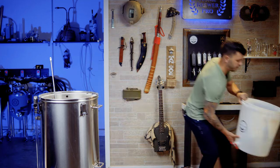So those are off. Immersion chiller is sanitized. The fermenter is sanitized and we are ready to start chilling. So all I need to do is go turn my water on and this is gonna do its thing. Again, I'm gonna just give it a swirl as it goes around.